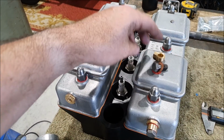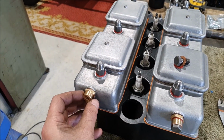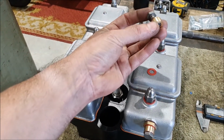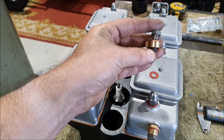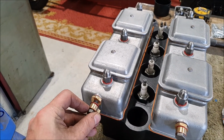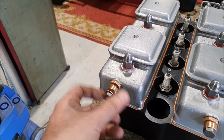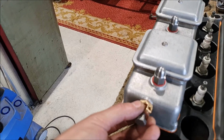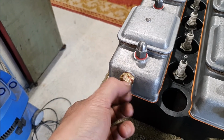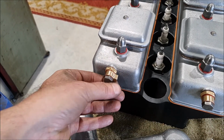I'm not actually sure. I think it would go this way round so that you're getting a better seal under the head of the bolt. And my idea would be use the copper washer there and then the fiber washer, or get another copper washer in there. So the oil comes up into the banjo, if I can get that on there, up into the banjo through that hole, down through that little feed hole, and then down through the bolt into the rocker shafts. So I'm guessing the right way is whichever way is more likely to seal.